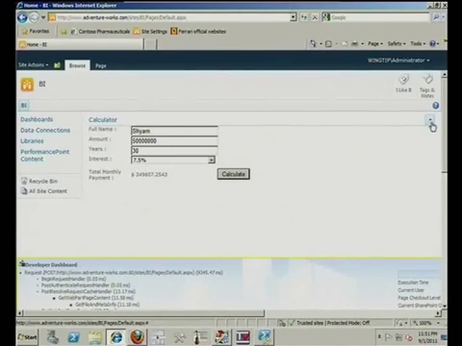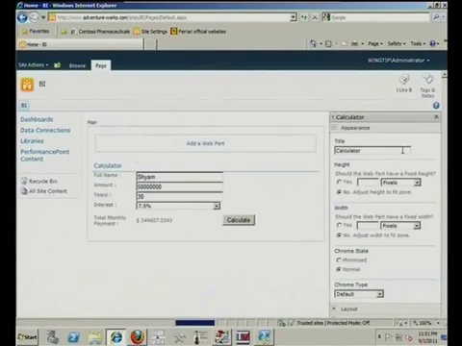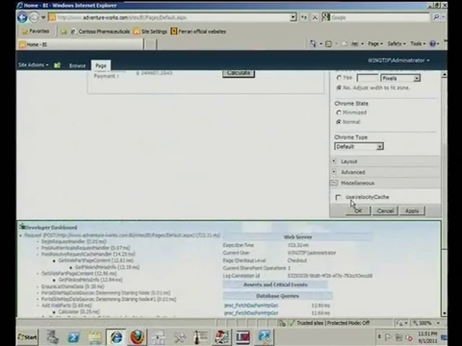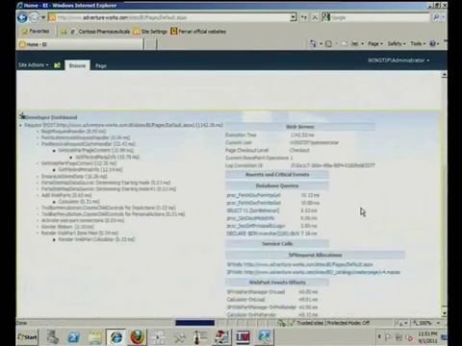So I've hooked up AppFabric as well, and I'm caching locally on my machine. There's a project called Velocity, which was kicked off, which allows me to have a distributed cache which runs out of process. So if SharePoint goes down for some reason, my cache is still available. That cache can be scaled up across multiple nodes. If I want my cache to be very highly available, I can make it available across 10 nodes. Because this is running outside SharePoint, I can also have other line of business applications reuse that cache.